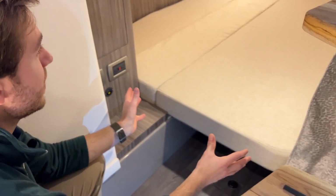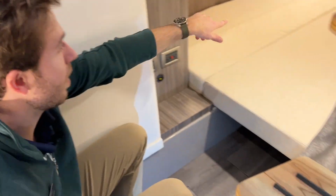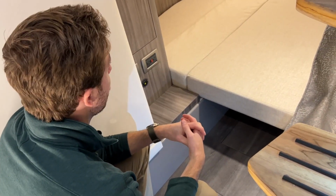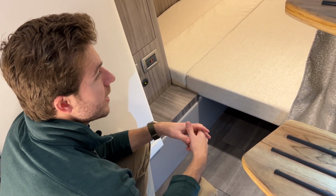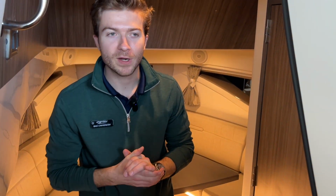Now, Sea Ray really maximizes space down here, and down below you do have a nice big queen size bed here. So this converts into this queen size bed so you can sleep on this boat. You have a nice curtain here, a little TV off to your right, and again, those same sliding doors that were here are also on each side down here. So giving you more space for storage and maximizing that so you can spend more time on this beautiful boat during the day and during the week. Okay, you guys, that was the cabin area. Let's go back up top and finish off this beautiful 320 Sundancer.